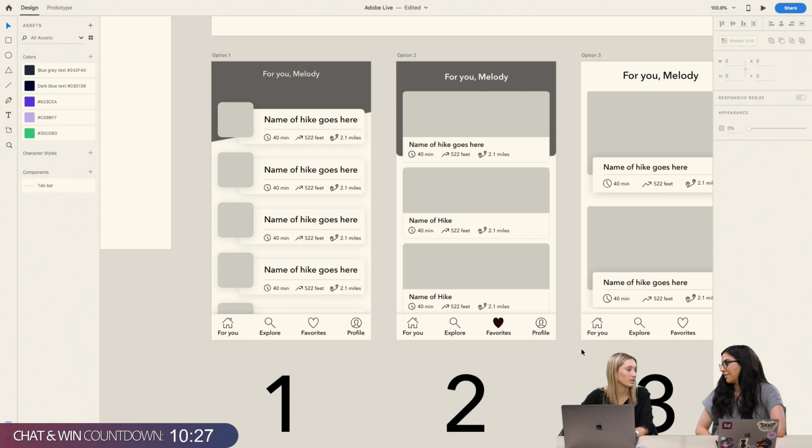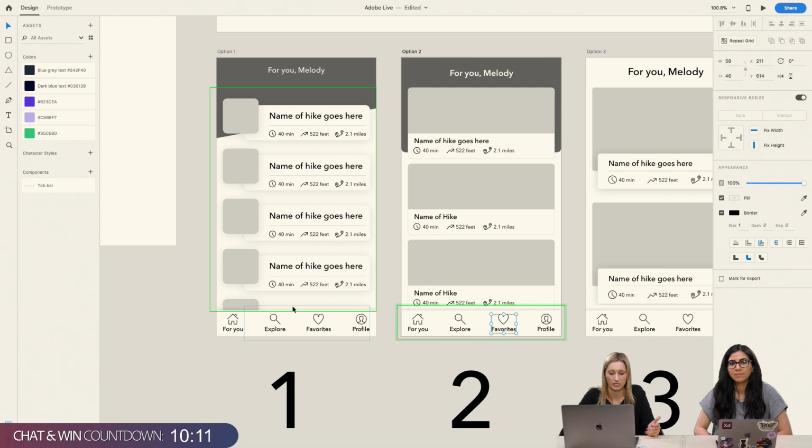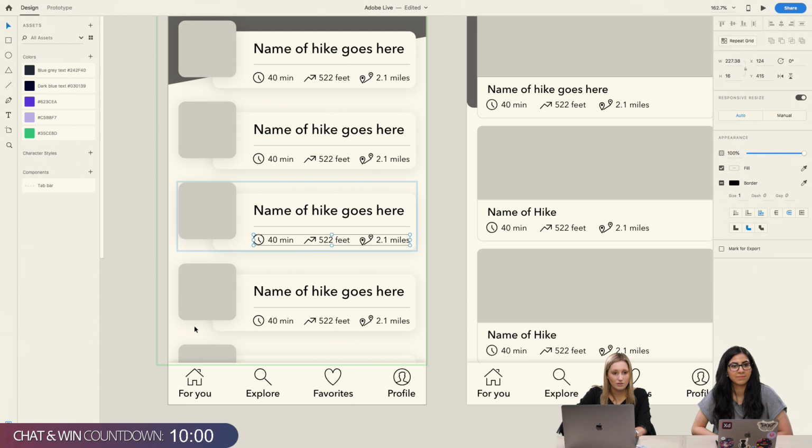I think sometimes when you have to build symbols, you create filled in versions of things and unfilled versions, and it just becomes this really monstrous collection of symbols. Too much. Yes, it's so much happening. So you can create a symbol out of pretty much anything, from a tab bar to this little image card. Whatever you want to make them. You could even make this details slide a symbol if we're going to be using that, and maybe we will. We'll see. So it is a great time saver.